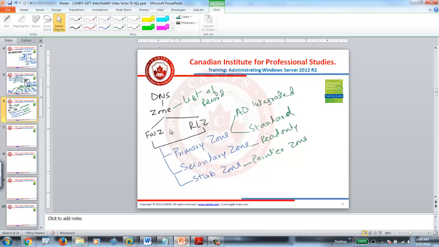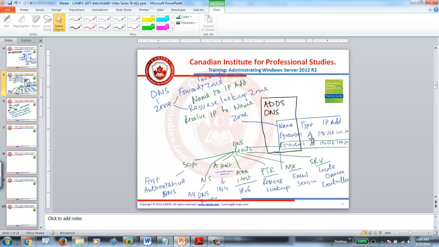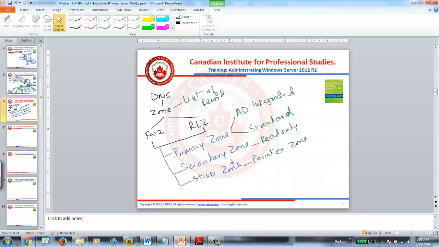So far what we did at the moment is we were working with just one zone and some records. We created a PTR record, we created a reverse lookup zone. Now in the next example, I'm going to show you how to create these different types of zone. If you ever need to create a new zone and then create a secondary zone for a new zone, how do we do that? So all we need to do is this.